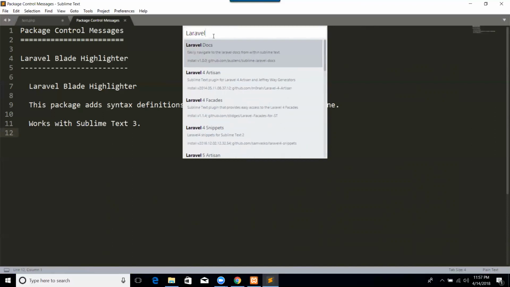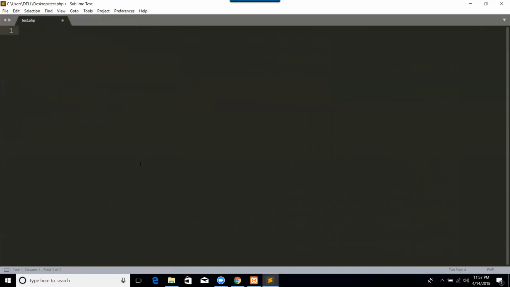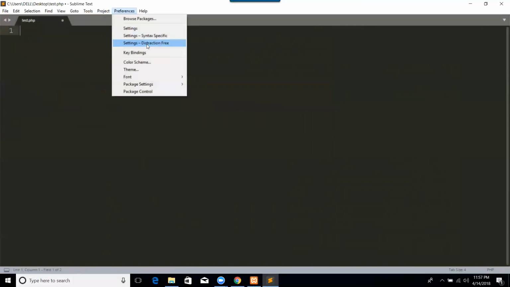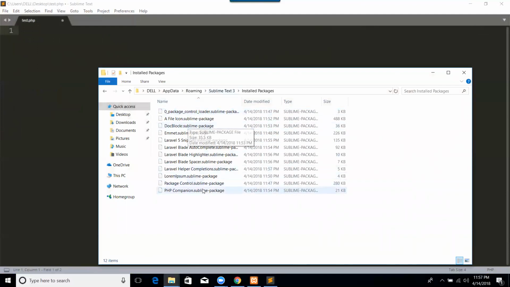So Laravel Blade Sublime, Laravel Helper. Yes, this is also a great package. Laravel Helper Completion, sorry. Okay, close this. Now the package is also installed. Let's check what packages we have right now. Install packages. So Laravel Blade Spacer, Laravel Blade Highlighter, Laravel Blade Autocomplete, and Laravel 5 Snippets, DocBlockr, File Icons.